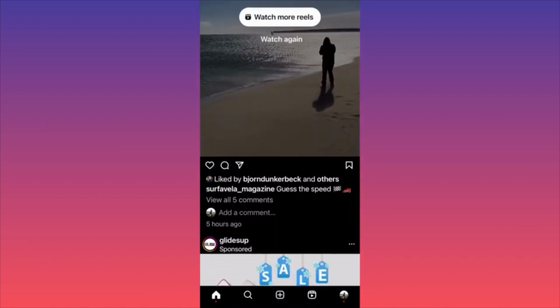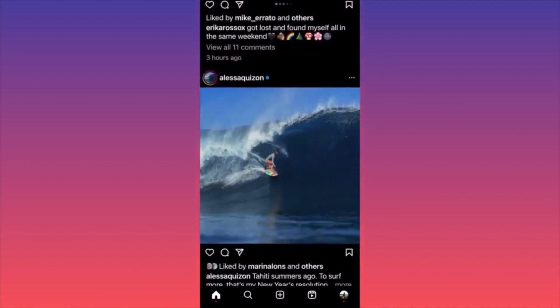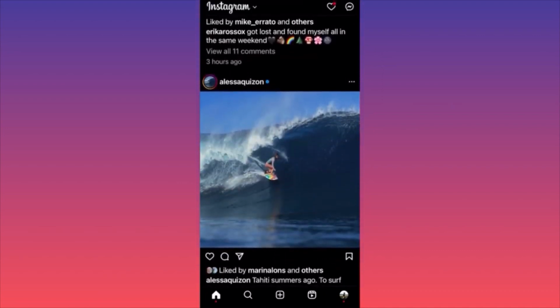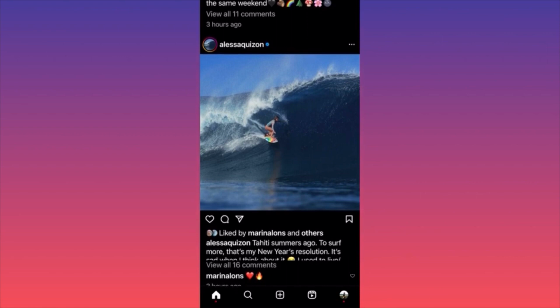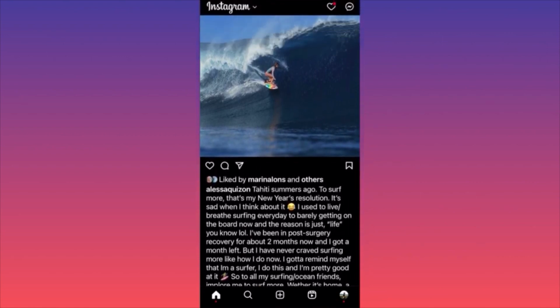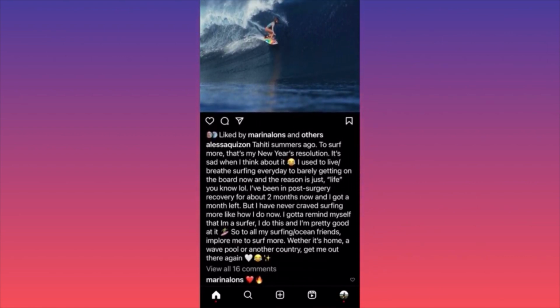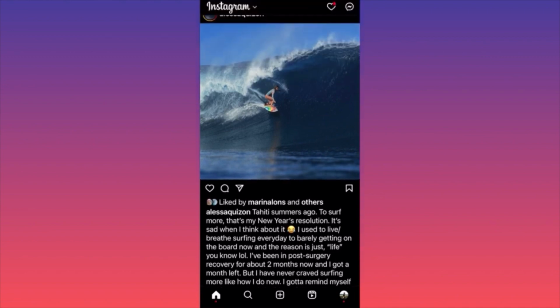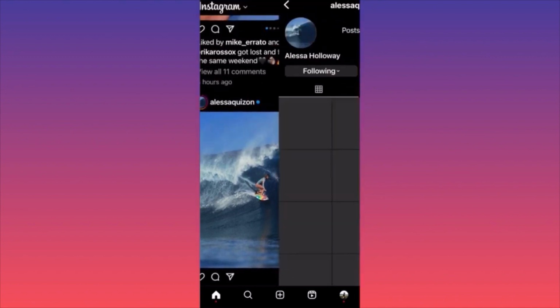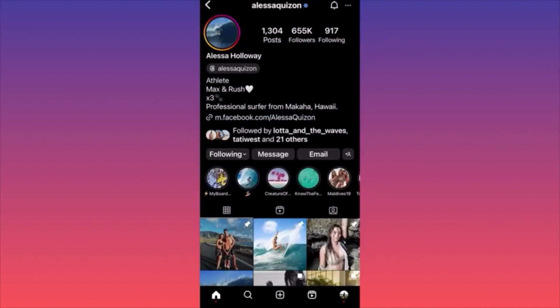Let's compare this with individual creators. So if you scroll down, this is an individual creator, right? The majority of individual creators are still using the old strategy, which essentially is a bunch of explanatory text, trying to put the whole size of an essay inside the actual description. But this doesn't mean it doesn't work. If you go to this individual creator, they have over 600,000 followers, right? And this obviously works as well. The main point here is that you want to find the sweet spot, which is in between.